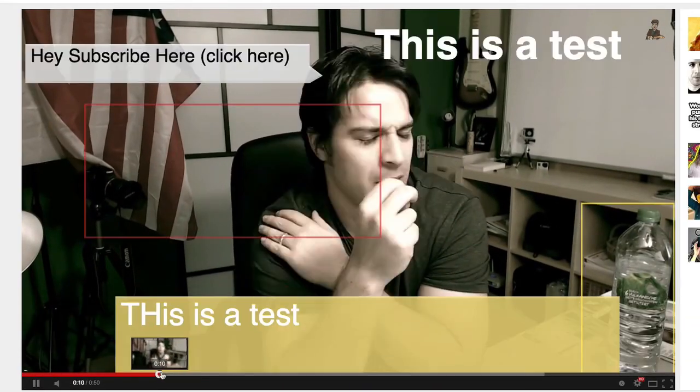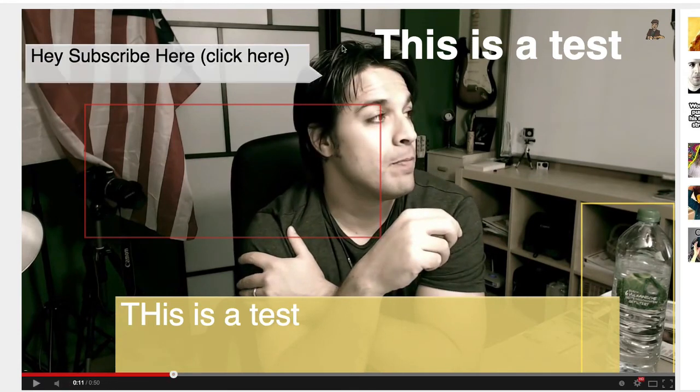So what's going to happen is you're going to see at the moment, boom, right here, all these things popping up. You see that? Now, people could X this out if they like, if it's in their face and stuff like that. And remember, you don't want to use annotations like crazy, right? You don't want them all over your video. You want them at certain moments of your video.